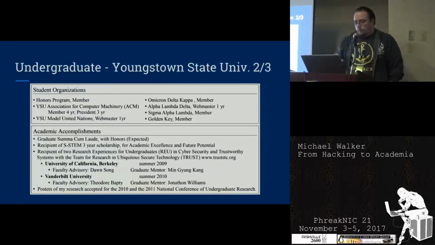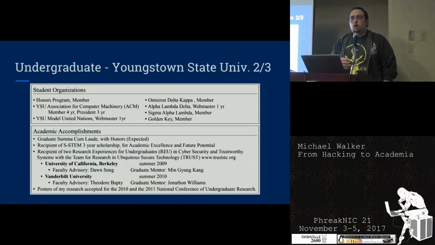So I did that. There's things called REUs, I'll describe that at the end. They're called Research Experience for Undergraduates. They're basically federal grants that you can apply for. And they give you room and board for 2 months at a university, flight there and back, and you do research with a professor and a graduate student. And they teach you how to apply for grad school, basically, is what it boils down to. How to do research, what is expected, how to make a paper, how to make a poster, like the actual logistics of doing research. And if you're an undergraduate, you can apply for these.